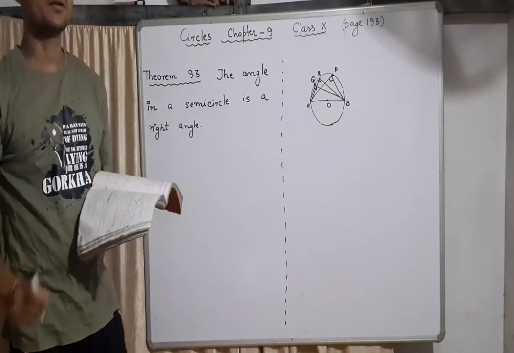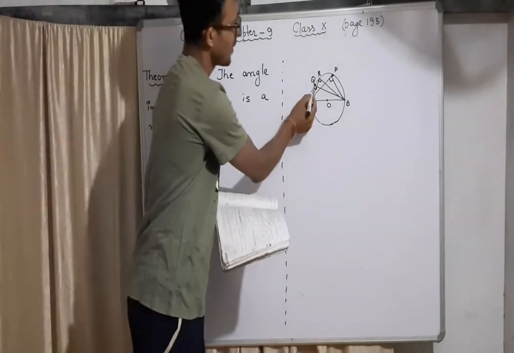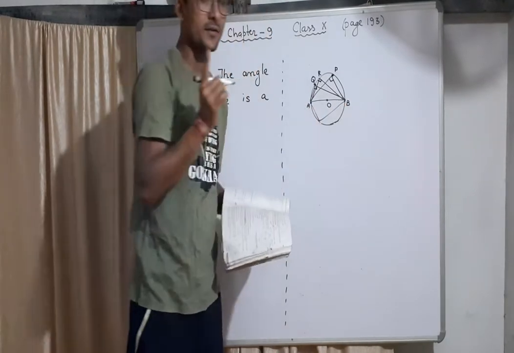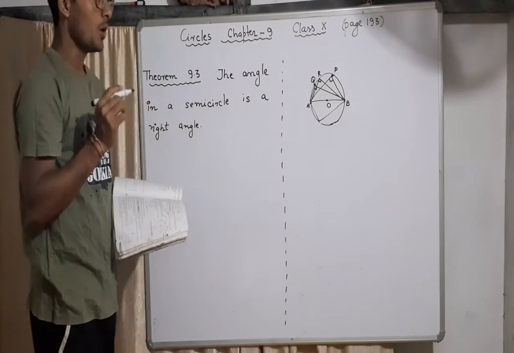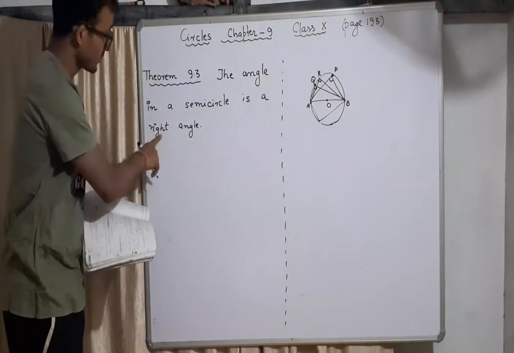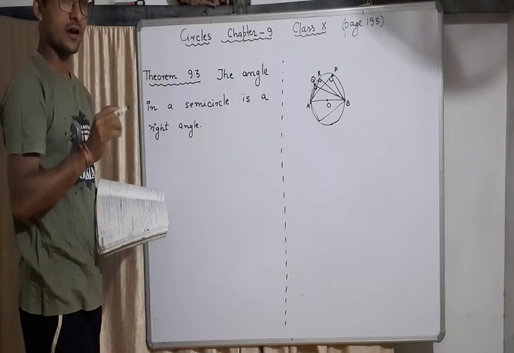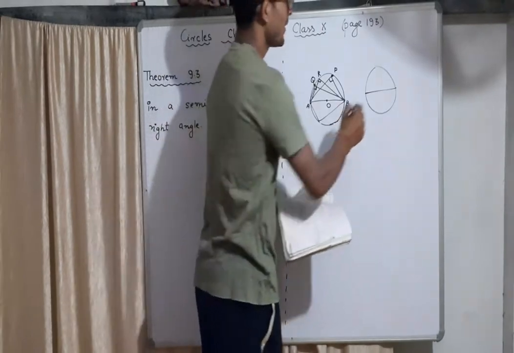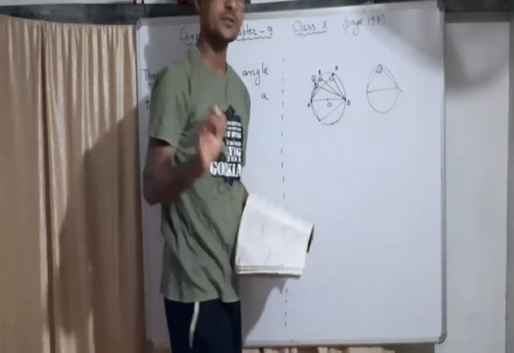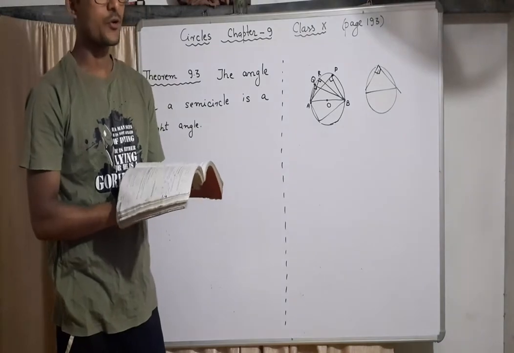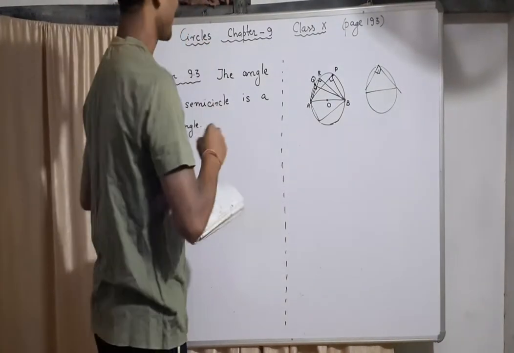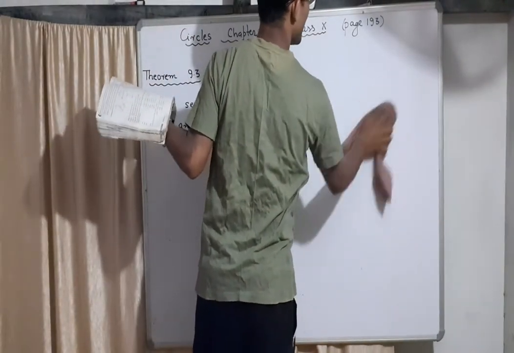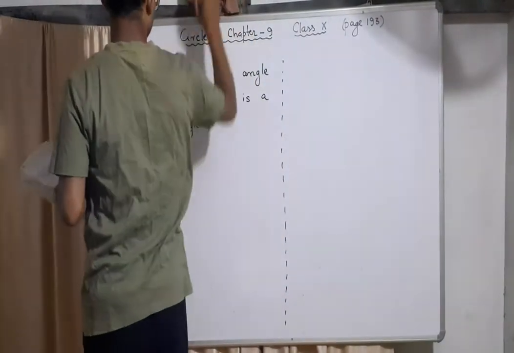But there is one thing common in all these angles, wherever you draw the point, either it be here, here, here, anywhere, even this side also, you will find one interesting thing that all these angles are 90 degrees, right angle. Okay, that we have to prove. After that, whenever you draw a circle and you know this is the diameter, and if it is like this, that means you can know this is 90 degrees. Okay, so in order to use it in future, we will prove it once now. Okay, that is the theorem. Every time the theorem says that, you have to prove the rule, and after that you are going to use it. And it is not that difficult.